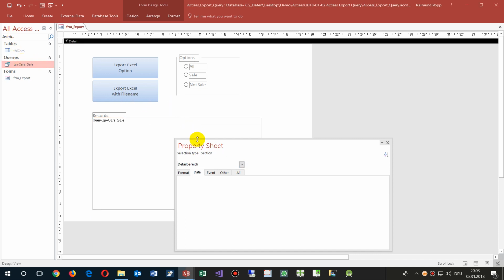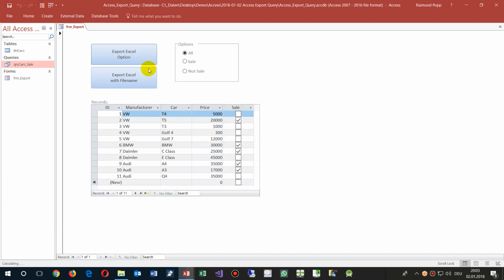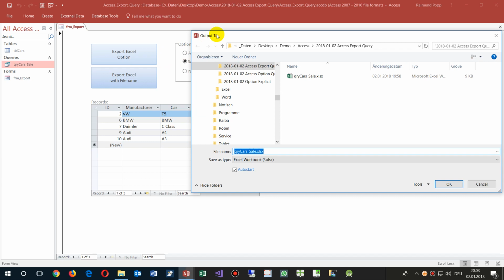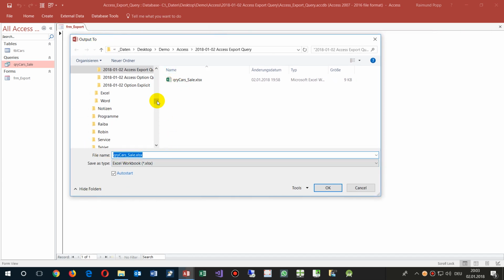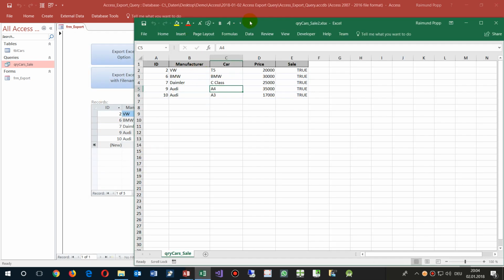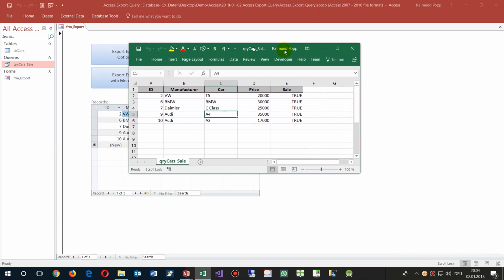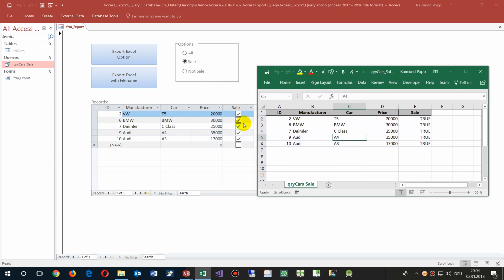So what I'm doing now in this form is we will export the list which is here visible. If you have this one, for example the sale values, I want to export this, then I push that button and we get the question output to Excel workbook file, and I would say here, for example, this is my output 2. Now this is with the dialog, and it opens automatically, and we see now there are the results of my Excel file. So that's it, and you see that's the same results which we have there.